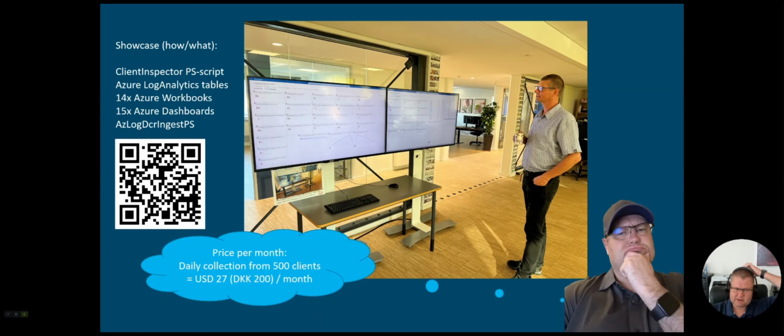You might be thinking, so is this going to be very costly for me? I would say no, compared to the benefit that you gain from this, where you actually have a complete picture of your infrastructure. So in my example here at the bottom, it will show 500 clients cost roughly around 27 US dollars or 200 Danish kroners a month. So having this clear picture, I would say it is not so expensive compared to the value, but of course you have to decide on your own if you want to go there.